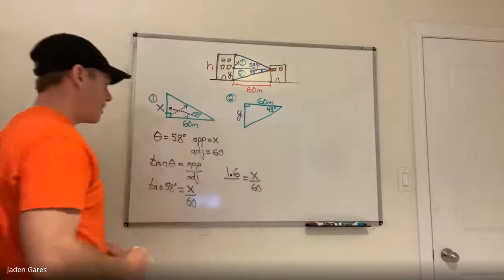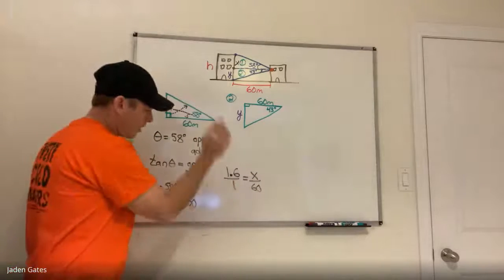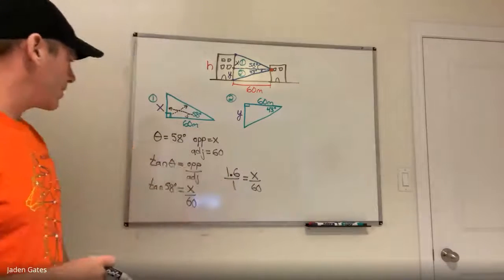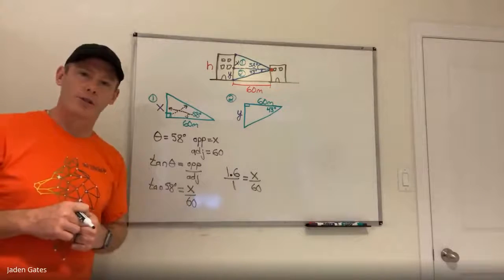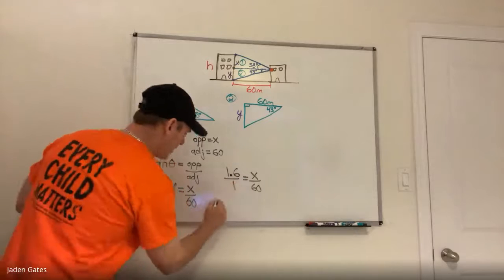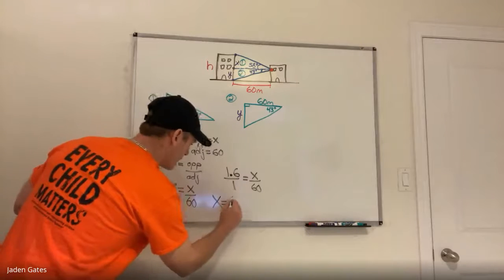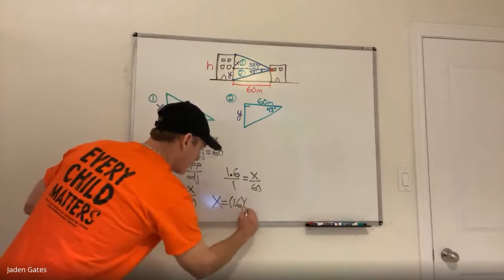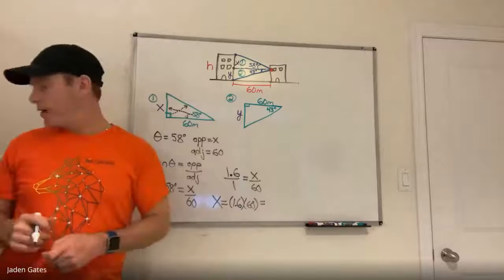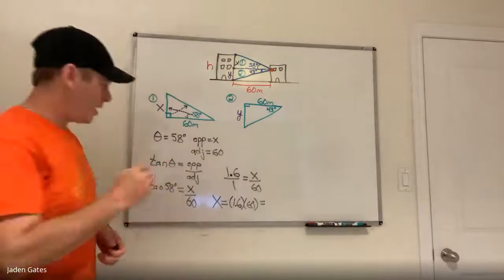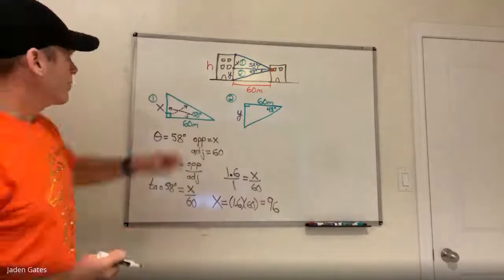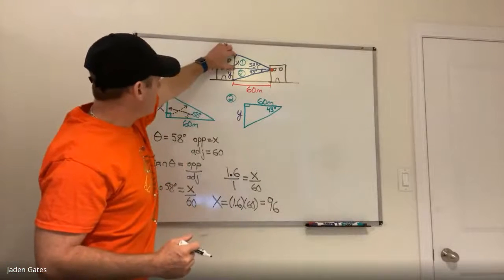All right, so again, I'm going to use my trick where I create a fraction equaling a fraction. I do that by just putting a 1 in my denominator, because any number divided by 1 is just itself. And then I do that so I can cross multiply. So 1 times X is X, and then 1.6 times 60 will be my X value. What am I getting here? 1.6 times 60 is a whole number of 96. So that's this part here, 96 meters, of the whole building.